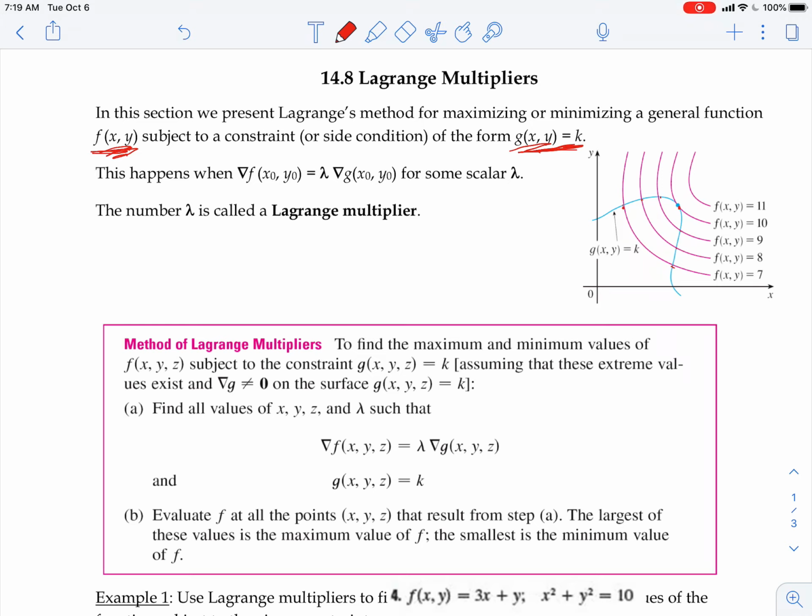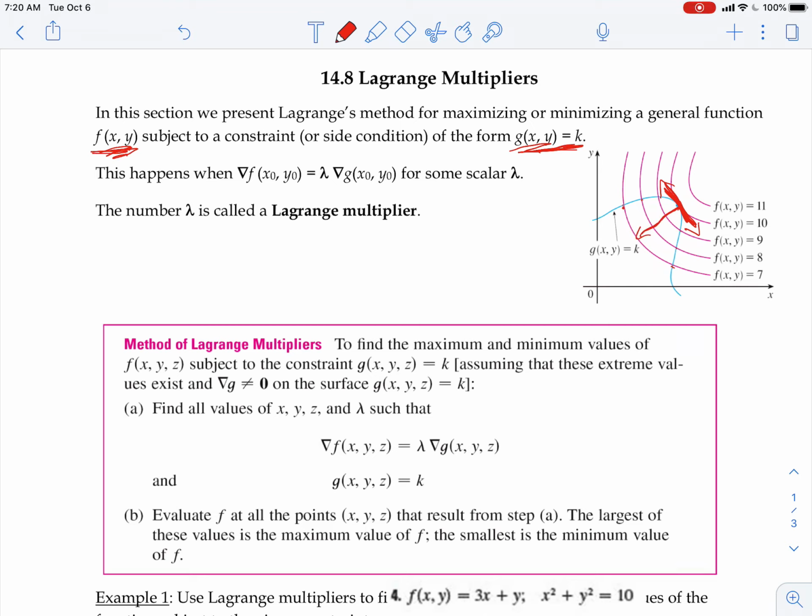And now how we're going to find this is by taking the intersection, so where the level curve bounces off our surface, which would be right there. All right, what's going to form is a tangent line. They're going to have the same tangent line at that point of intersection. And if we know that things have the same tangent line, then they also have the same normal vector.